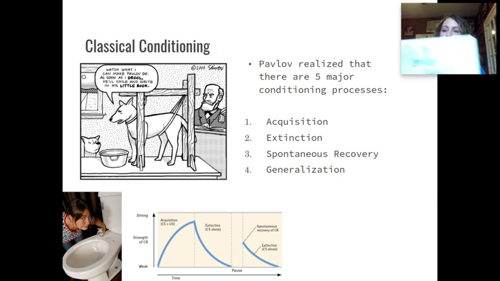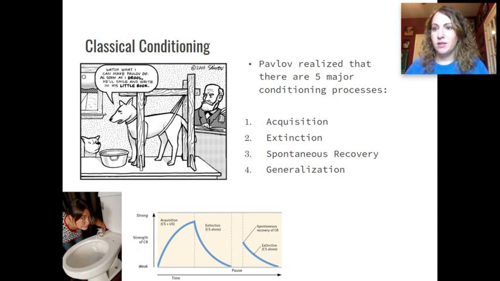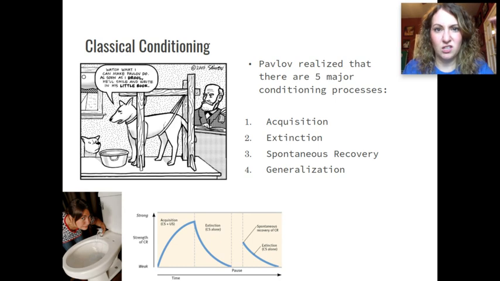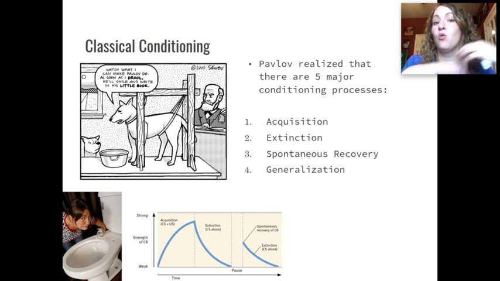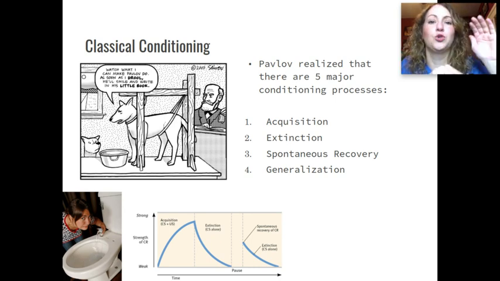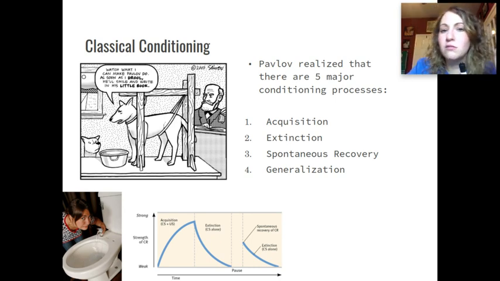So if you have a response to something similar, not the same thing, but something similar, okay, so let's say, remember how I said that red Gatorade kind of makes me nauseous because I associate it with being sick? What if I was like, okay, I have orange Gatorade, and then that also makes me feel sick? That's generalization. Because I didn't learn the association to orange, I learned it to red, but orange is just close enough that it also makes me feel a little nauseous.